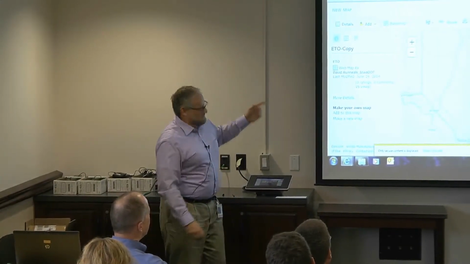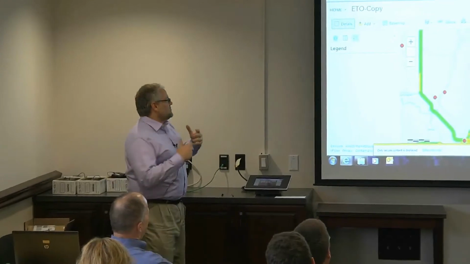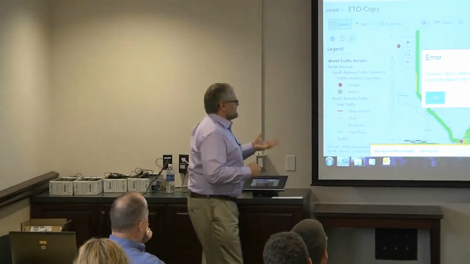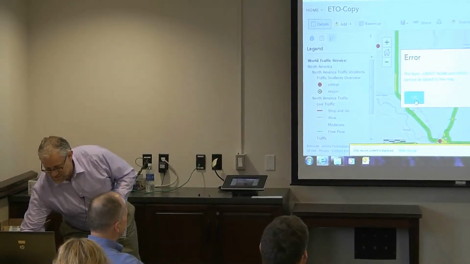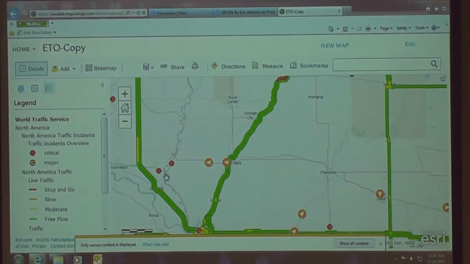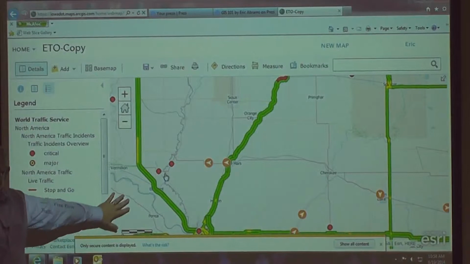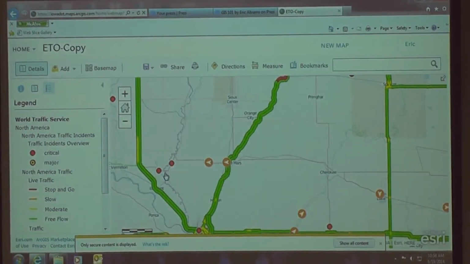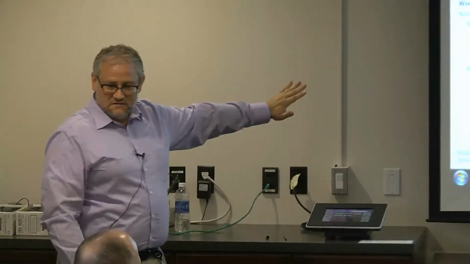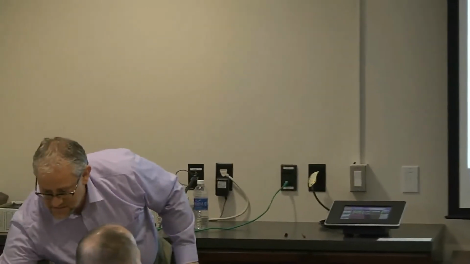So I emailed one of my guys and said, okay, make me what you would anticipate would be an emergency transportation map. This is instantly mobile. So we could have these things available so anyone in the field on their phone, I might bring up my iPad right now and show you the same thing. They could see things going on out here. So I had them say, okay, what do you think is important for an incident response map?